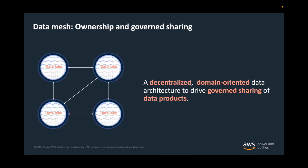Why do you want to do a distributed data lake? Number one, scale. When you're starting to scale up, if you have one centralized data lake, not from a technology perspective, but from a people and process perspective, you're going to hit a roadblock. If you have one team that does everything data, your centralized data platform team, they're going to become a bottleneck sooner or later. As you're increasing the data footprint, as you're increasing your use cases for predictive, preventive maintenance, as you're increasing the use of machine learning and data science, these teams are going to start becoming a bottleneck.